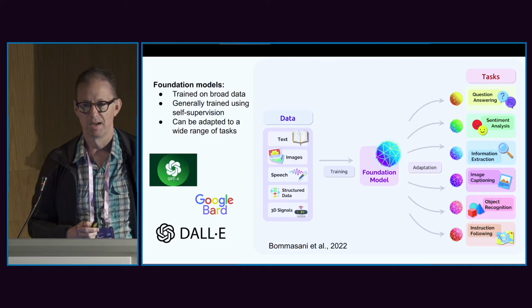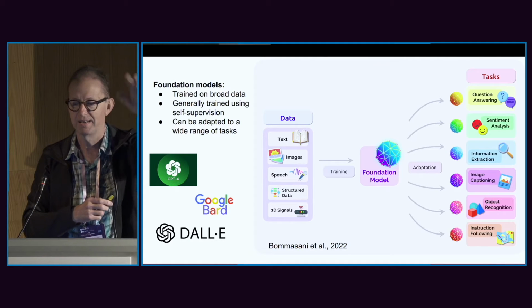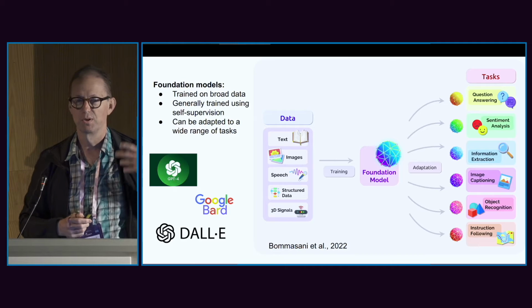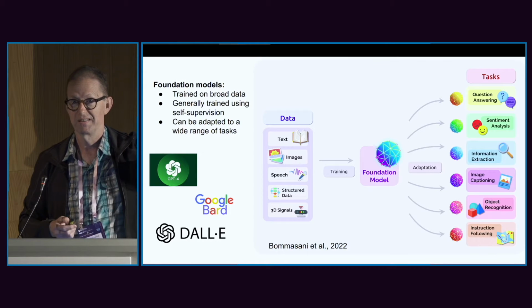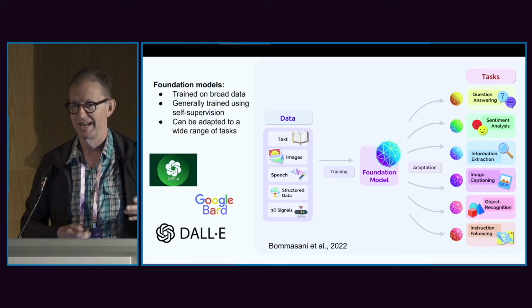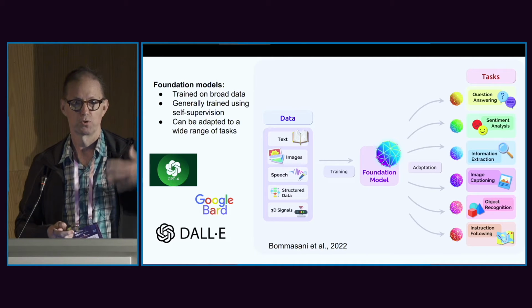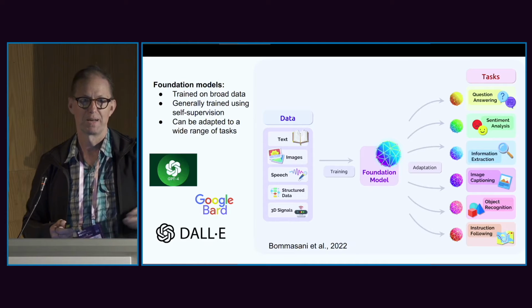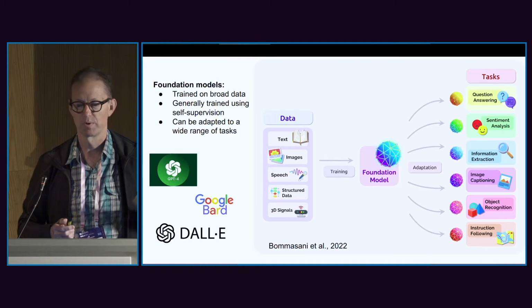And then once you've trained it on that self-supervised objective, you can apply it to many different tasks. So you can go on ChatGPT and do all sorts of things, though it was just trained to predict the next word. Nonetheless, you can ask it to do lots of things that it can end up doing for various reasons. You can also train these models to be specialized once they've been generally trained. That's what we call adaptation. That's what we're going to be doing here.